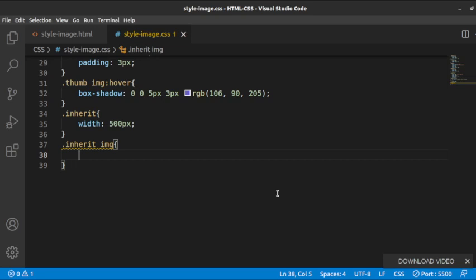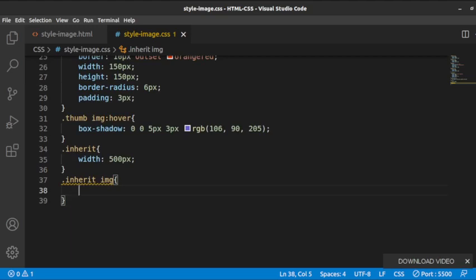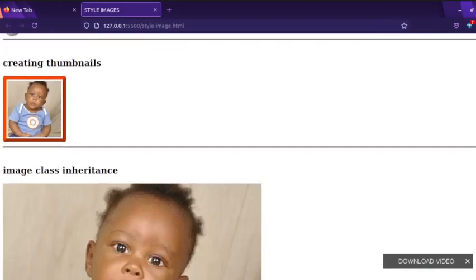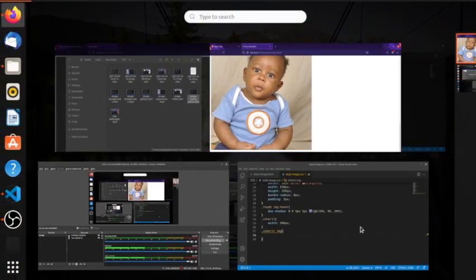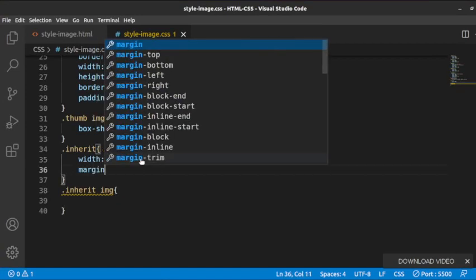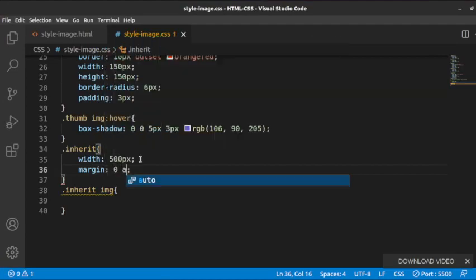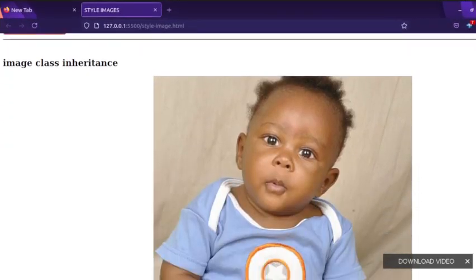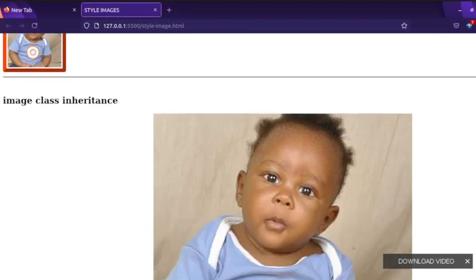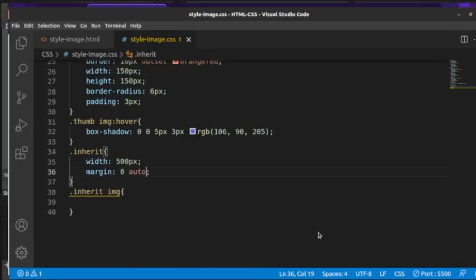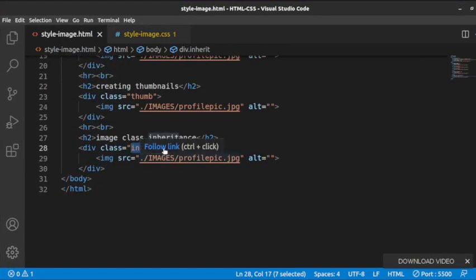So under the image on inherit, we could even leave it there, but then let's go and check out how far we've gone. So this is an image, we've created a width. We could also say that if we have that width, then margin 0 auto, such that we can shift our item to the center as big as it is. Now what if we added this class here, a class called thumb?